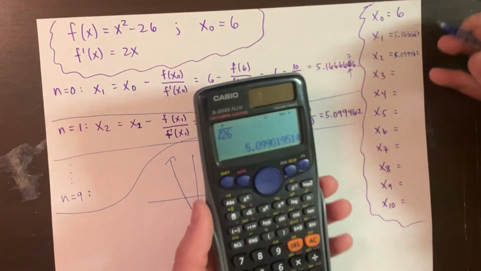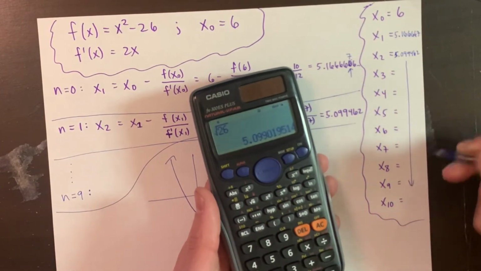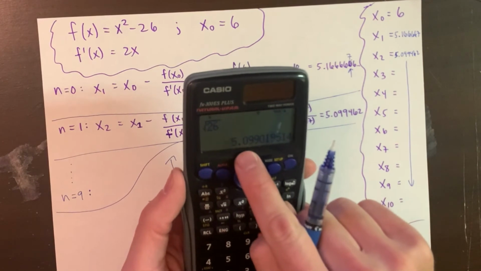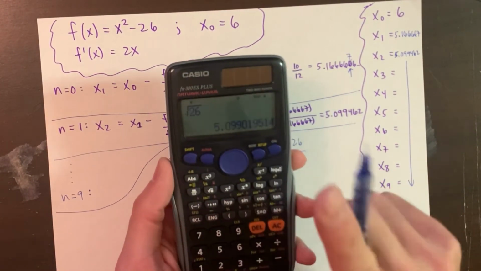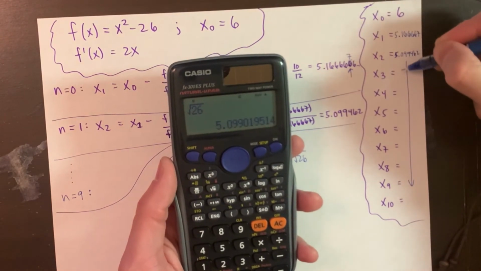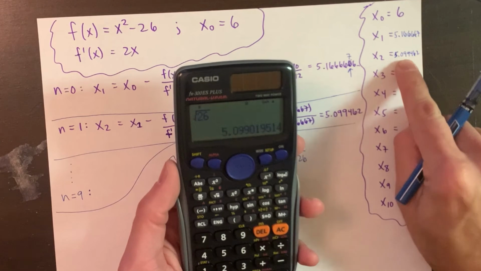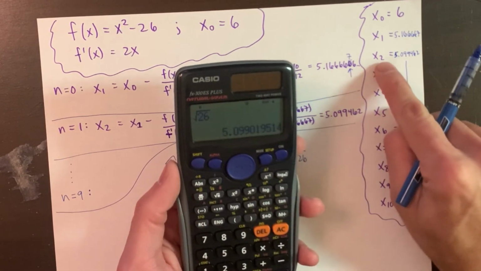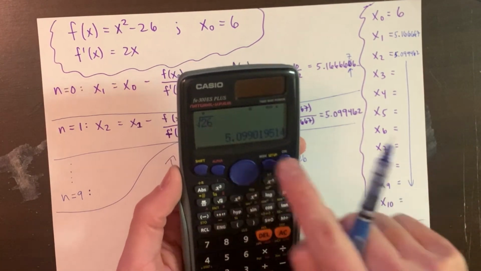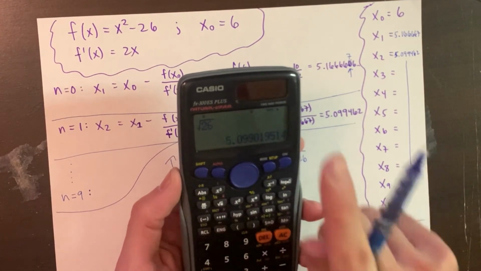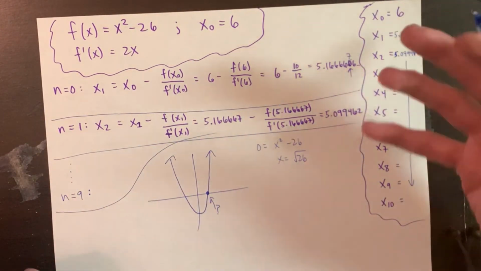So what's going to happen is, as you go down this list here, your 10th iteration is going to be awfully close to this number, the square root of 26. As a matter of fact, each subsequent iteration should be getting closer. Notice that this one is already awfully close, and that's only the second iteration. By the time you're down here, this number is going to be very close to this. So you can expect that to happen as you do the rest of this problem on your own.